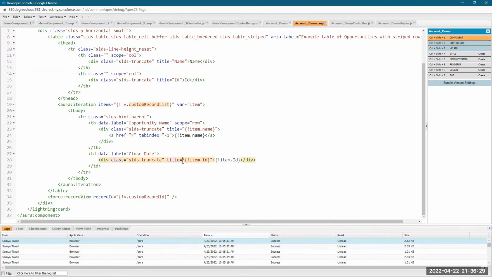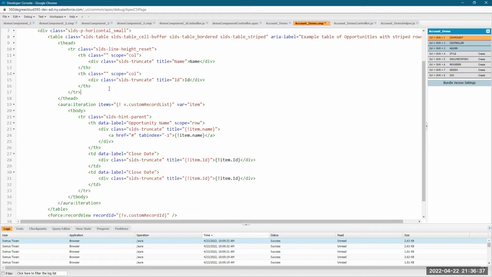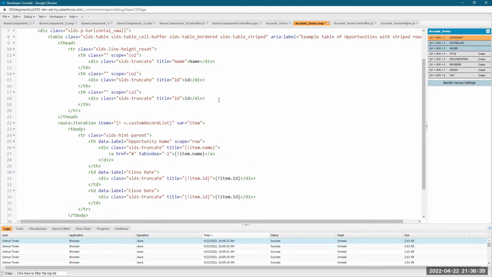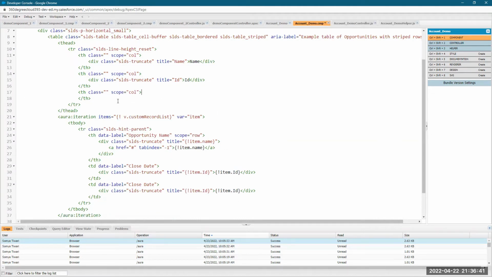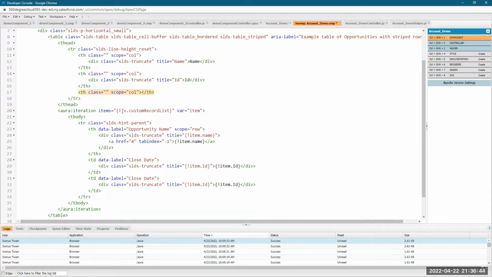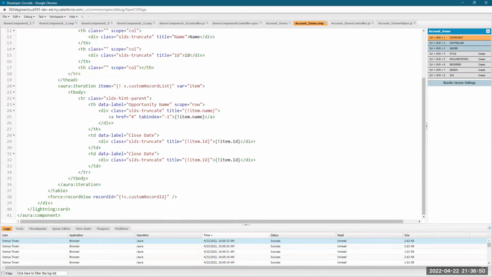Now, how will we get this data, item.id? This is the first thing. To get this data, it's quite easy. But we need an extra column, so that's why we are having this. But we don't need any header. We need a button.